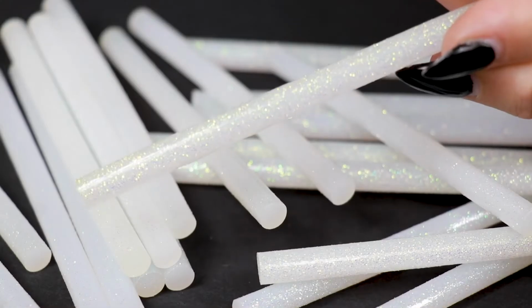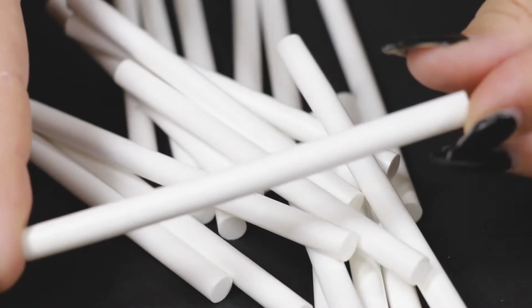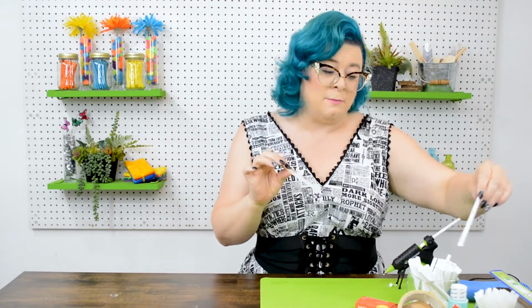Then we're going to be playing around with a little bit of glitter, because if I can't make things sparkly, something's wrong with me. So this is a little tip for you guys when you're using some of the glitter sticks and you want to get more pop off of them. We're going to use these great white glitter sticks, but I'm also going to use just the plain white glue, because that'll provide more of an opaque base to our glitter, and it'll make that glitter stand out from the color on our blocks even more.